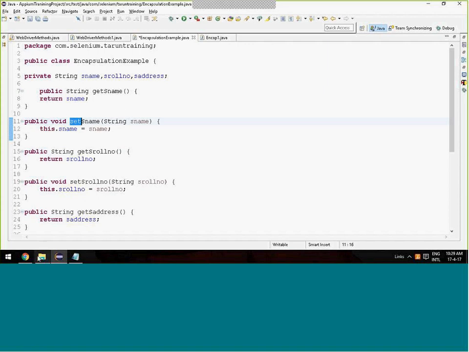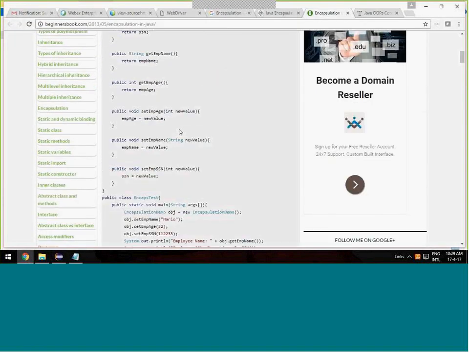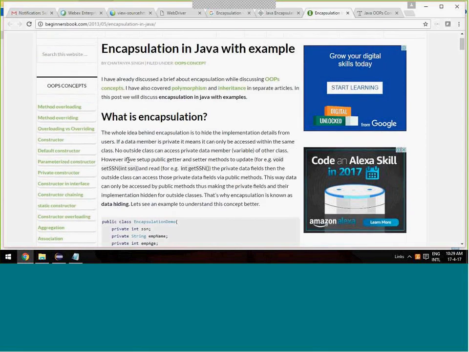That's the reason this guy explained here. We can set up the public getter setter methods to update, for example get SSN, int SSN, and read for get SSN to the private data member.